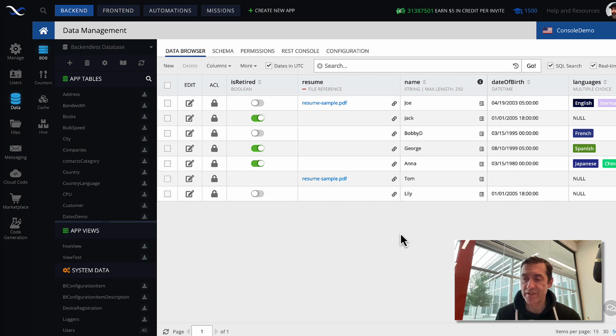This is an important one because there are a lot of applications that we see that work with files, and granted, pretty much any application where you have some additional files, whether it's resumes or avatar images or any kind of image that is related to a record, that use case that I just described will come into play. So it's going to be quite important to understand how file references work.